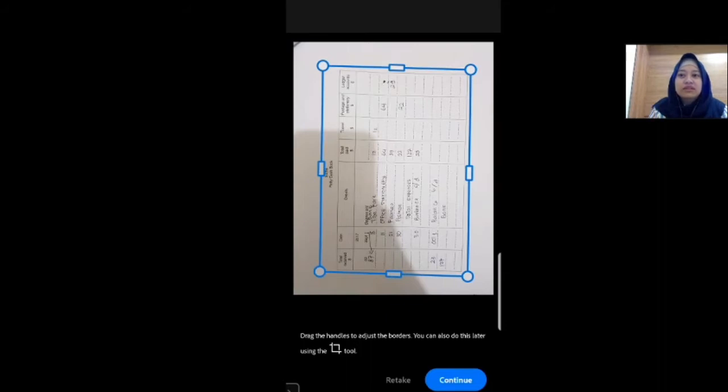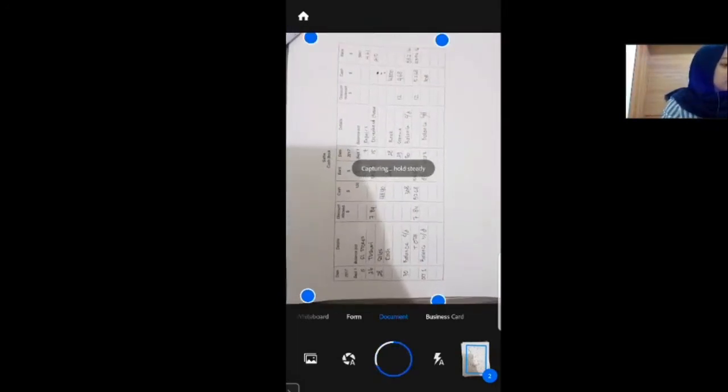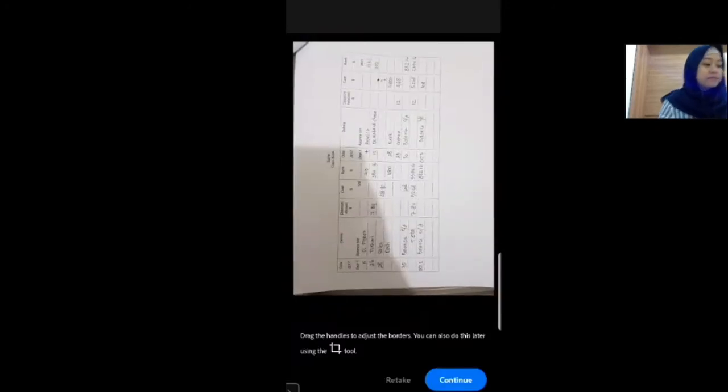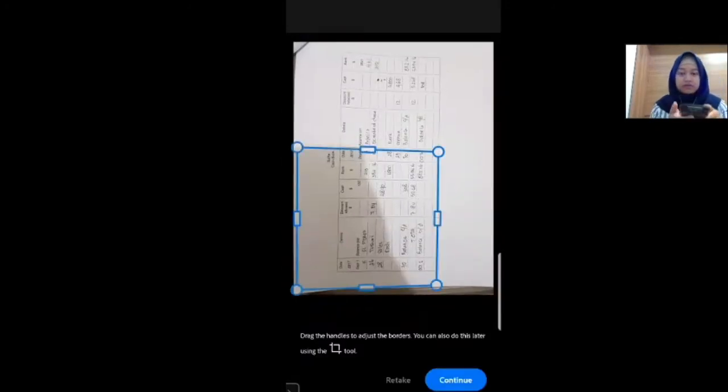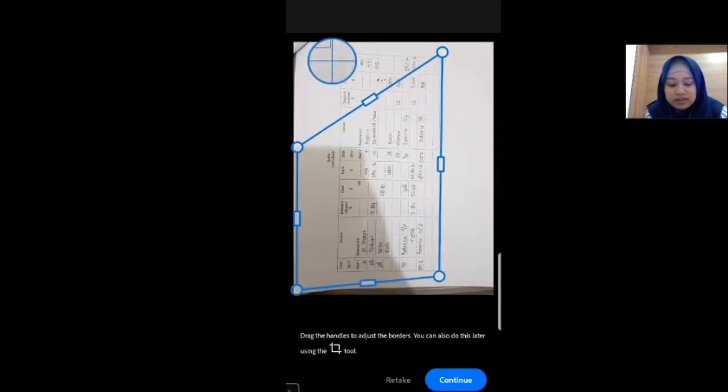It's not efficient in terms of time. If they use their phone, then it's fast. Then I can continue to the next page, and then it captured. If it goes like this, you have to adjust. You ask your students to adjust.